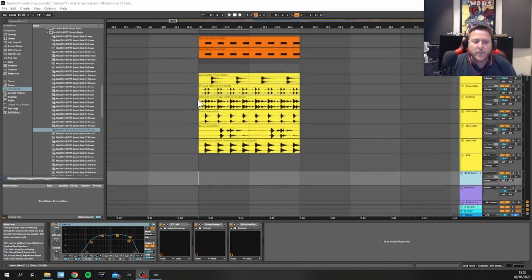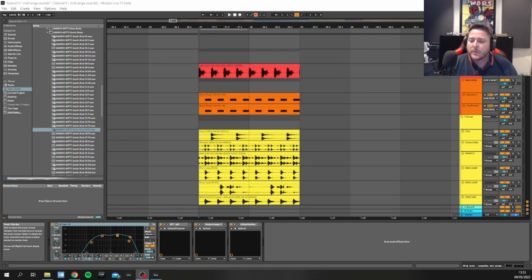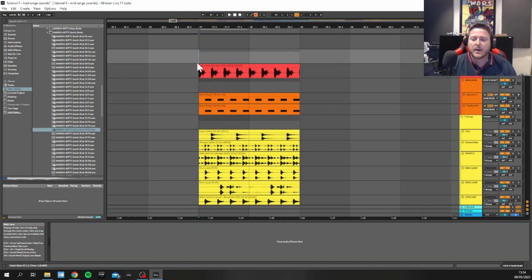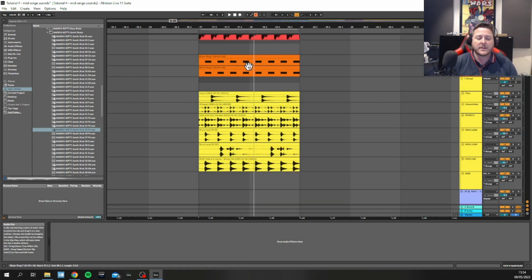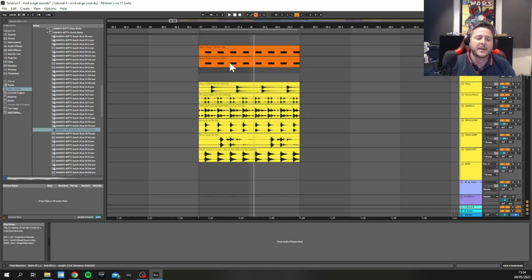So where we left off last time, we left off with our loop. What we've got here at the moment is just a 2-bar loop. I've not extended that over. I've actually shrunk it down from last time. It was on, I think, a 4-bar loop, just so that we can start to put in some stabs. I'm going to show you a couple of ways in which we can do that.